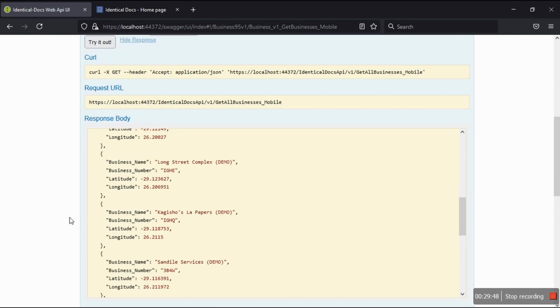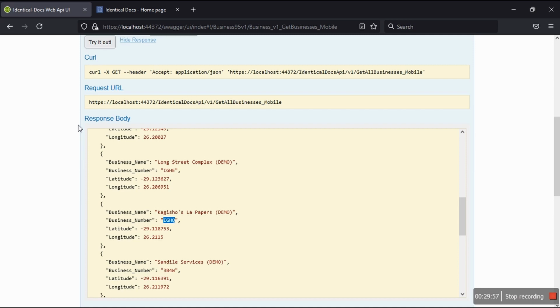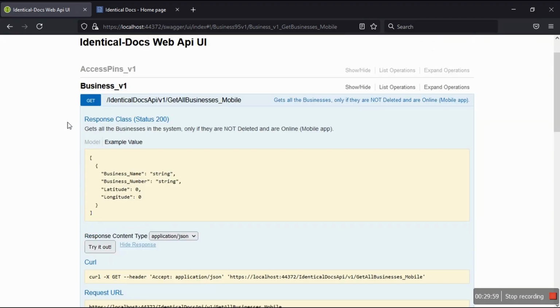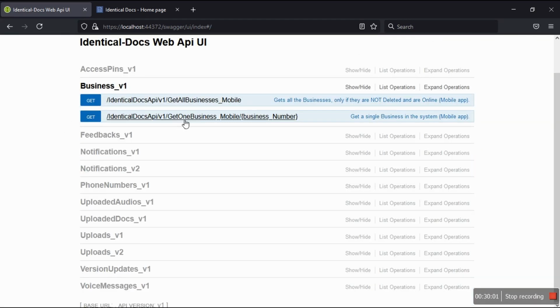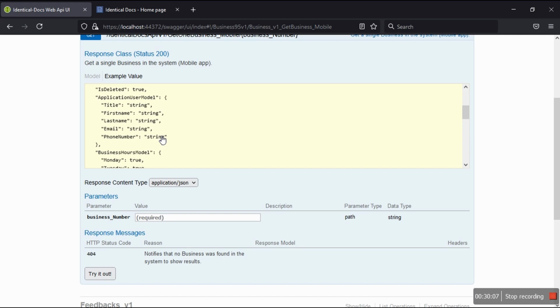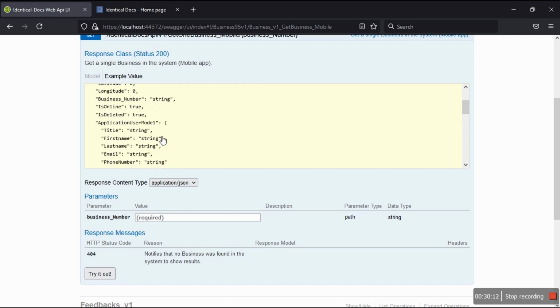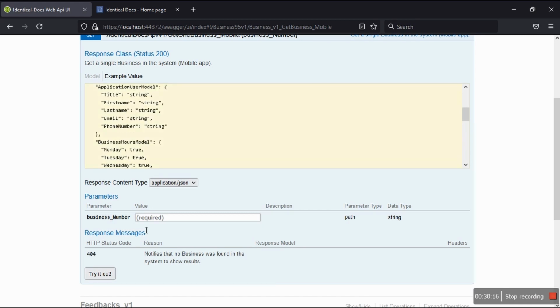That's it. And then let's do this one, copy the one that shows up here. Let's do get one. What we can do, I can click this to hide it, and here we're getting a specific one based on the business number, and then it will show what the entire object looks like for a specific business. It's using a one-to-many relationship where I can get who owns that business.